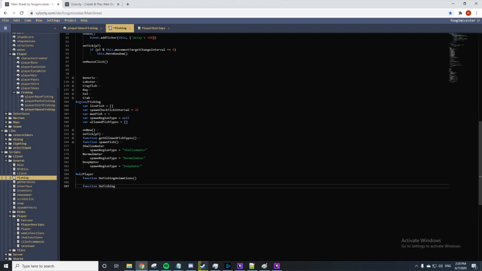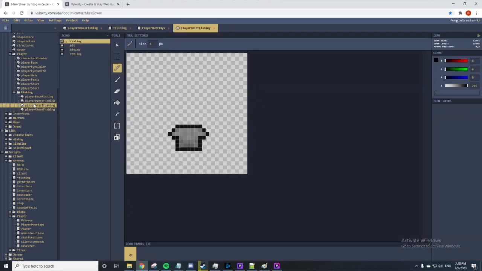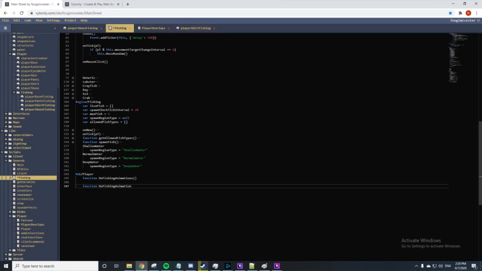Do fishing animation. What are the animations again? We have casting, bit, biting, and reeling. Casting. Do fishing animation, reeling. Do fishing animation, bit.